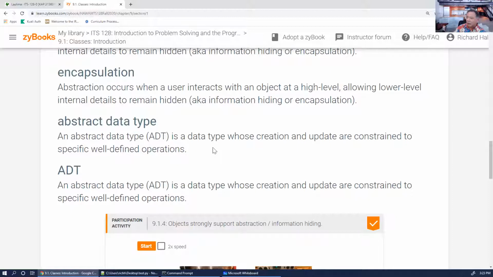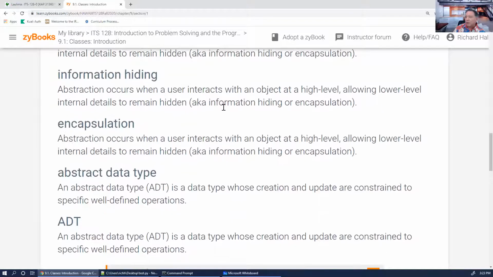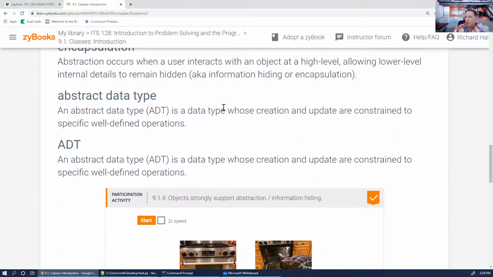A class or an object that we define, or that you define as a programmer, is called an abstract data type, as opposed to just an integer or a string or whatever. These are abstract data types because there's a lot more to it. With integers and strings, you also have methods that go along with them, as you see, that are built into Python. But in this chapter, we're learning how we create our own.